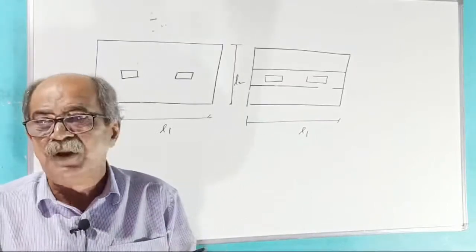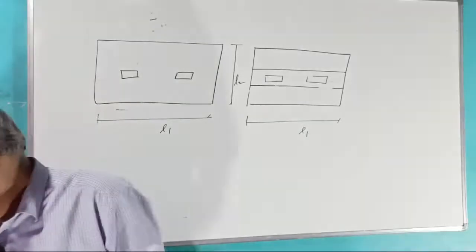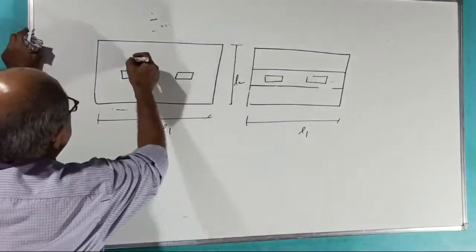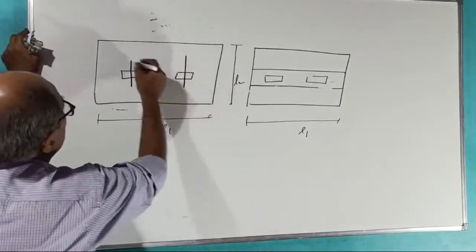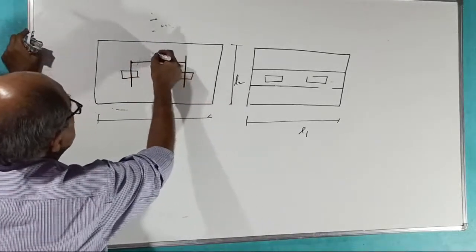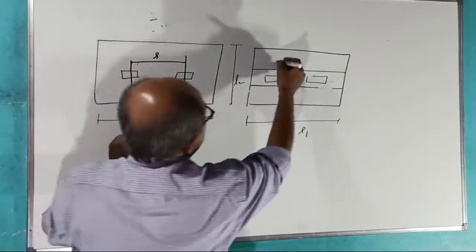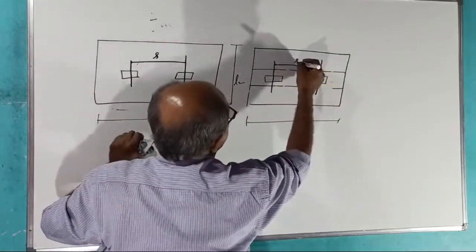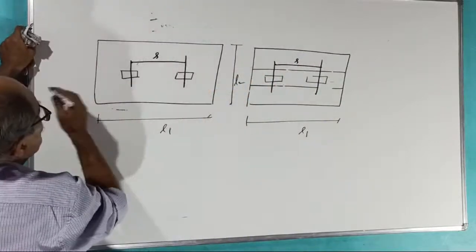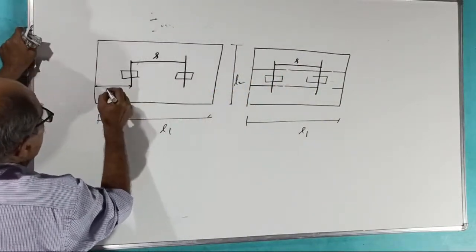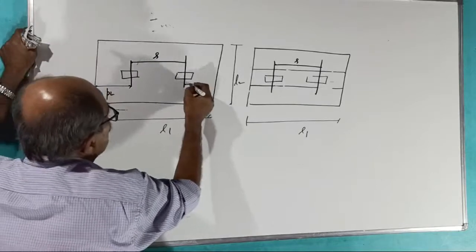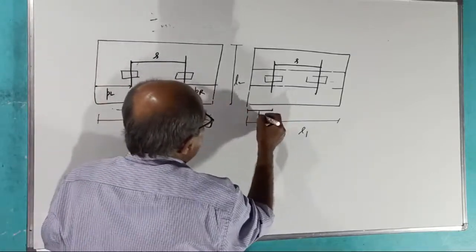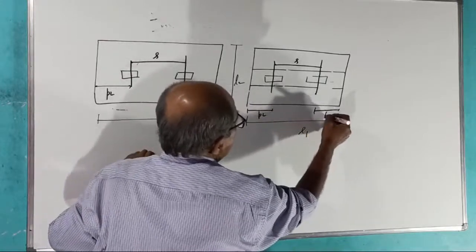There was no problem, if you remember. Okay, now, further, see now. This is the spacing. I will call S, some symbol required. This is the spacing, I will call S. Column. Now, lengthwise, this is, I will call PL. This I will call PR. Here, this is PL, this is PR.